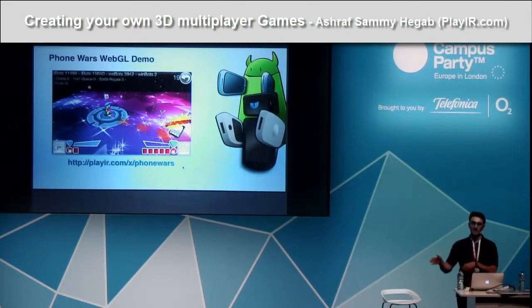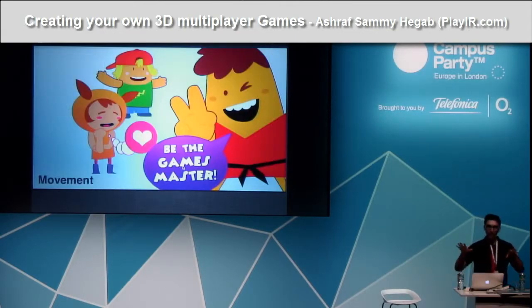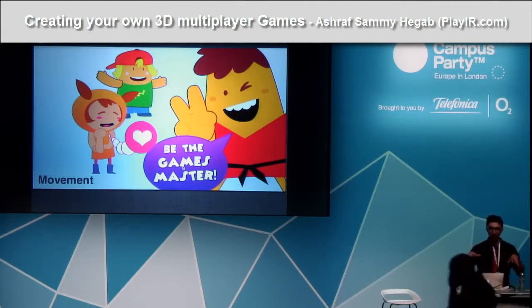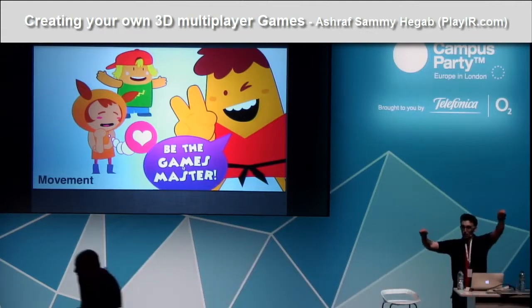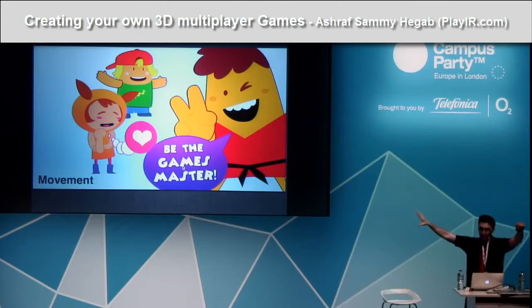But what you would have seen is just a really basic implementation, just using the API, playing this game, and you got 3D graphics. Right now, next thing I'm going to go into is movement. So there's a way you can draw a cube on the screen. You just have that function. How are you going to move that cube around?